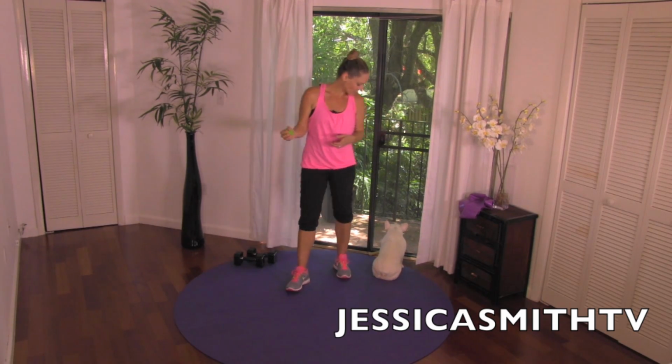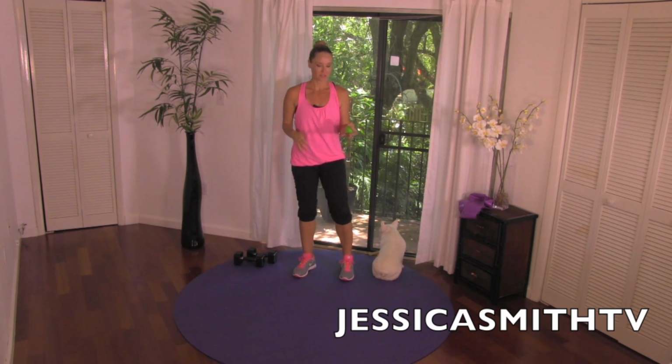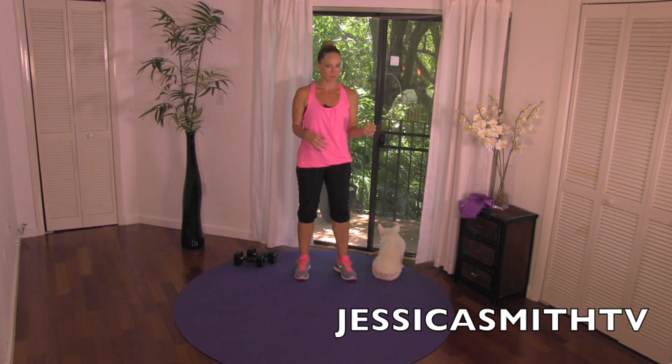8 and release. How you doing back there, Peanut? And 9, release it one more time on this side. 10 and release. Good. Switch hands. Same thing, other side. So we're going to do 1 and release.